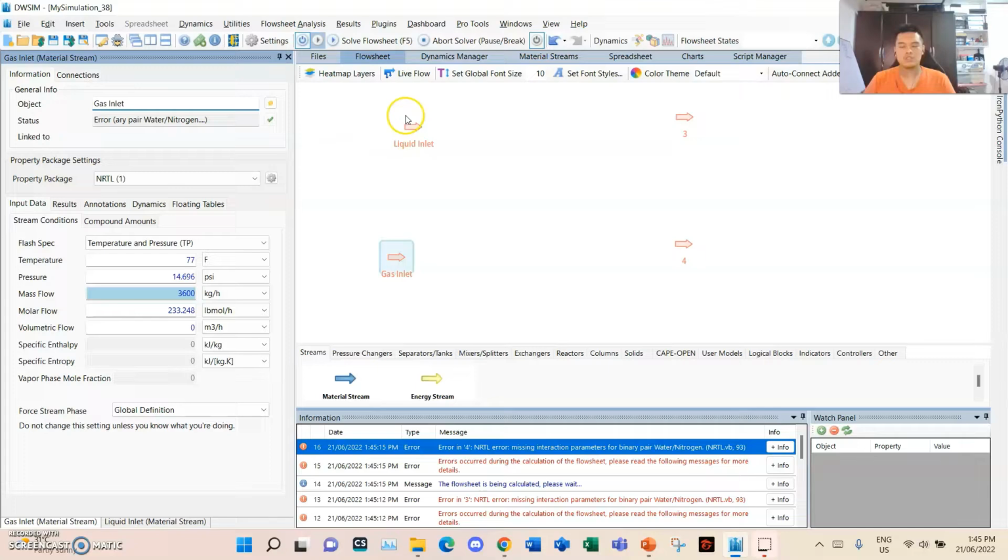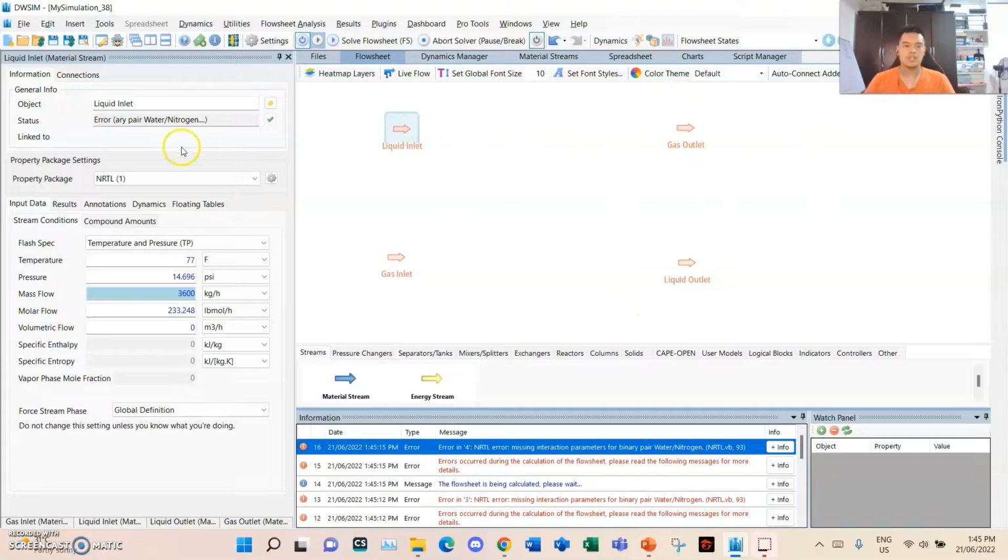The bottom part is the liquid outlet, and here is the gas outlet. These outlet streams don't need to be further specified.